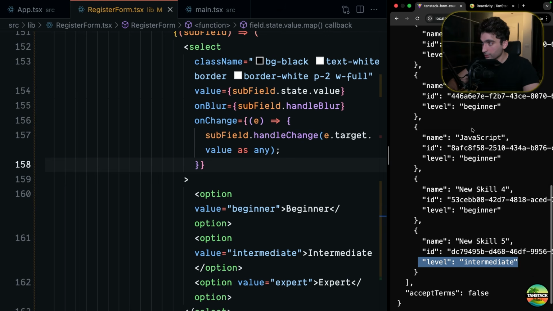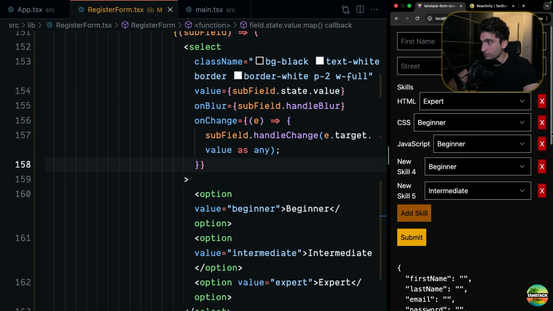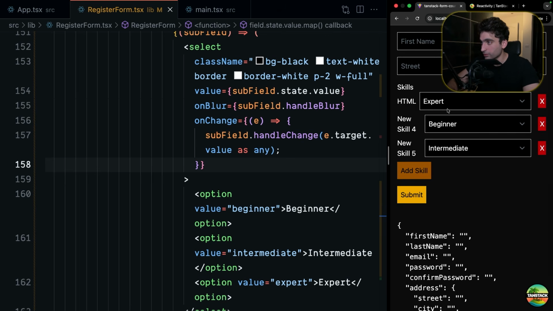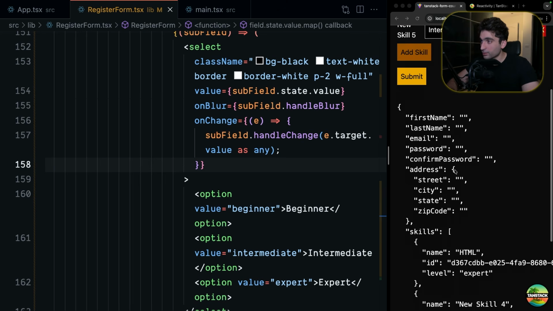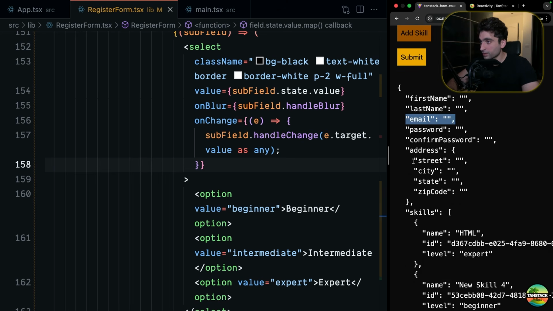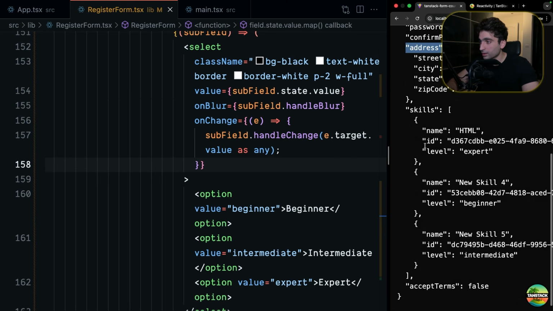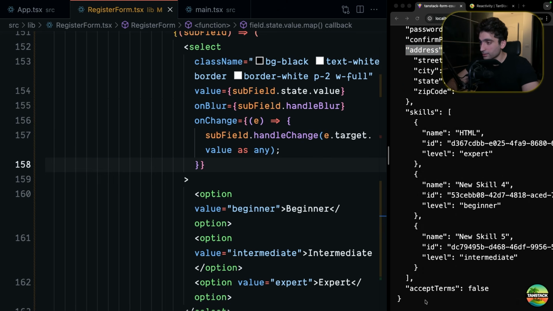So here we go, and now we are able to add, remove, and also change something inside of our array of objects in our form. So this is how we can deal with arrays and subfields in TanStack Form. So now we've seen how to handle normal strings, we've seen objects and also arrays. Let's also finally see this boolean that we have here, and how to manipulate this value as well, which is going to actually be very straightforward. So let's do it quickly.